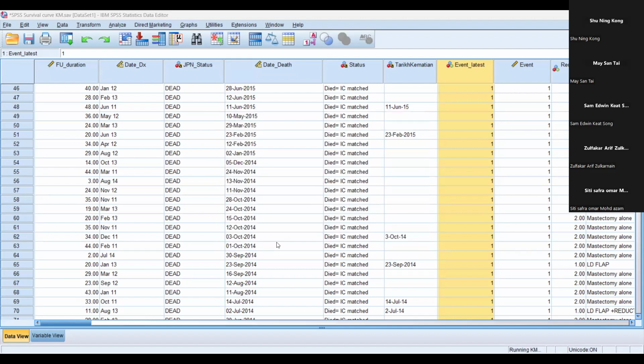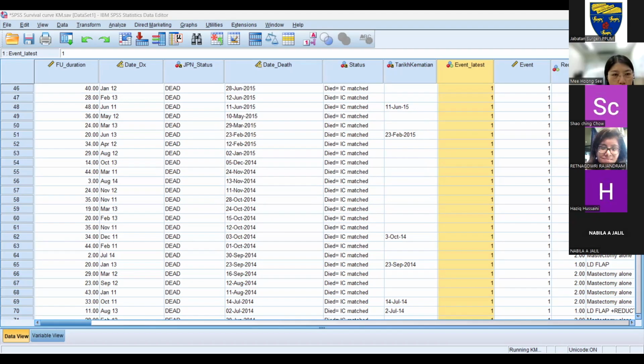Can you see here? Yeah, I can see it. What about the rest? Go to output, right? Let me see. Output should be this.